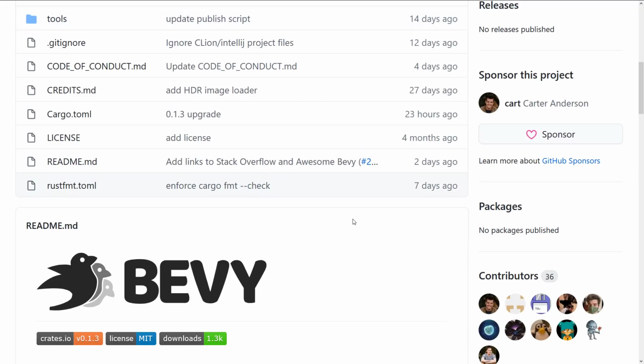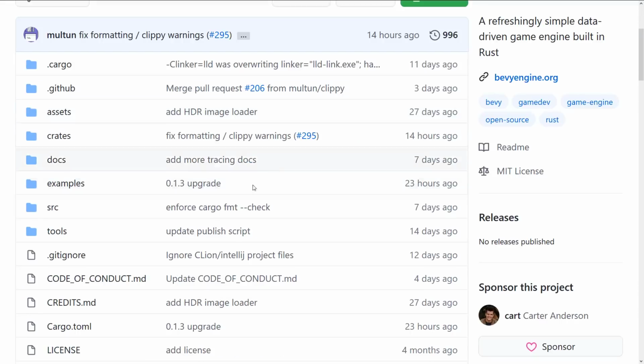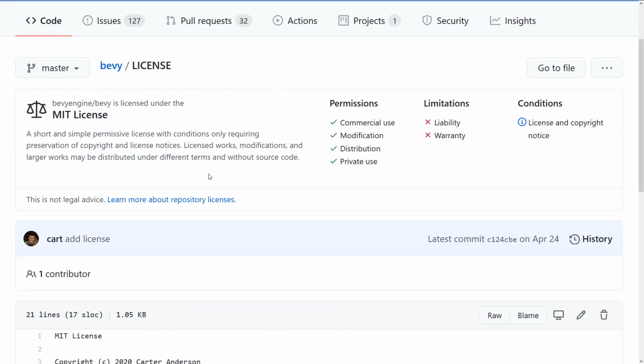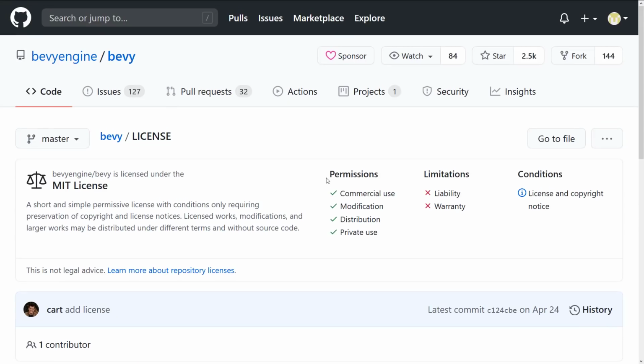So if you want to check it out, it is open source. It is available up on GitHub. I will, of course, link this in the linked article, so don't worry about that URL. It is under the MIT license. Head on over here. MIT license, if you do not know, is excellent. You get commercial use, modification, distribution, private use. Basically, can't sue them. And if it blows your computer up, not their fault. And you got to keep the copyrights intact if you redistribute it. It's really straightforward. My favorite framework license out there is probably the MIT license. So I'm always happy to see it. It, Apache, Zlib, those three are always nice to see.